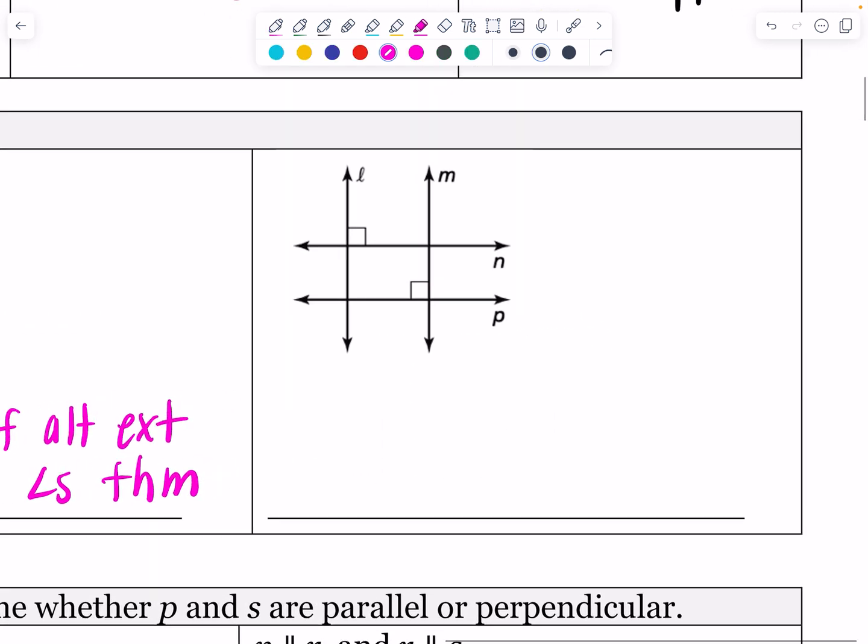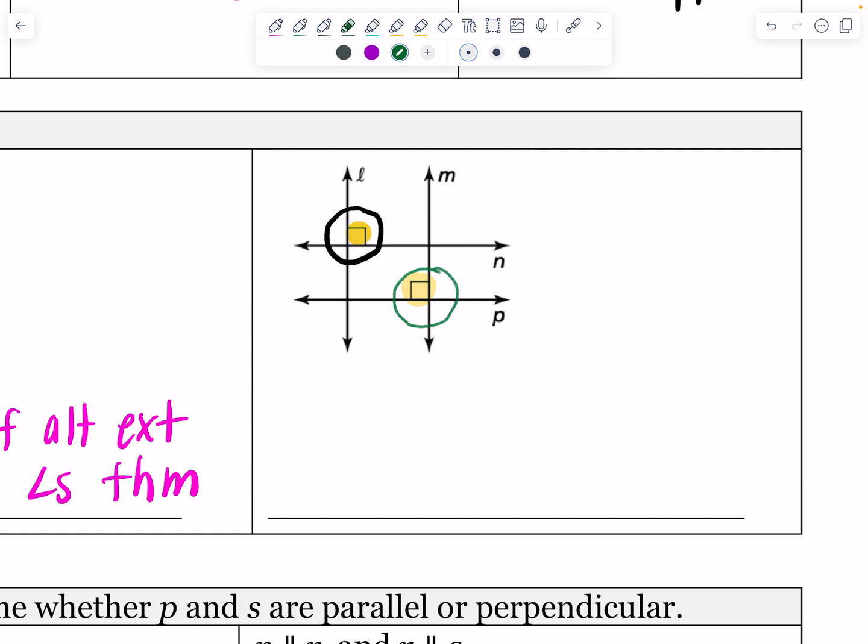All right, let's look at this group. Now this group is interesting because I've got a right angle right here in this group of 4, and then I've got a right angle right here in this group of 4, and the important part is to ask yourself, is there a bridge or a transversal connecting those two groups? So I've got a bridge between these two groups, between these two groups, and between these two groups, but looking at this group, all 4 of these groups, those are diagonal to each other.